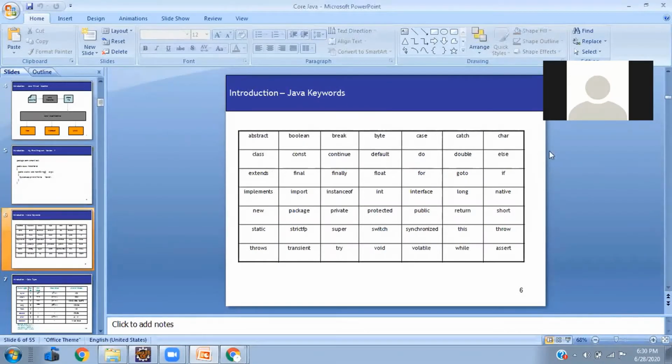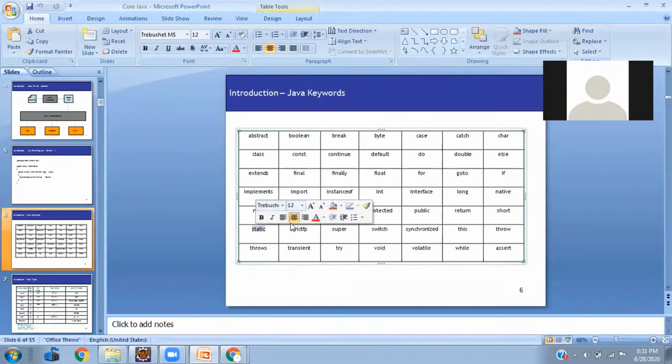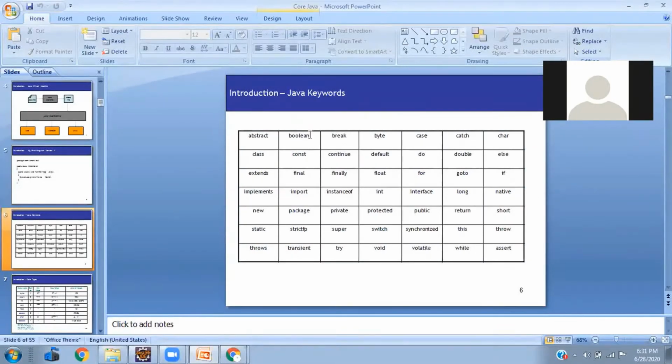I tried to mention almost whatever I could remember. We have abstract, which you have already seen in class. Then we'll go through extends, implements when we talk about interfaces, when we create an object we'll come up with new, we have static when we talk about memory management, and throws is part of exception handling. So there are many keywords, and we'll go through all of them one by one.